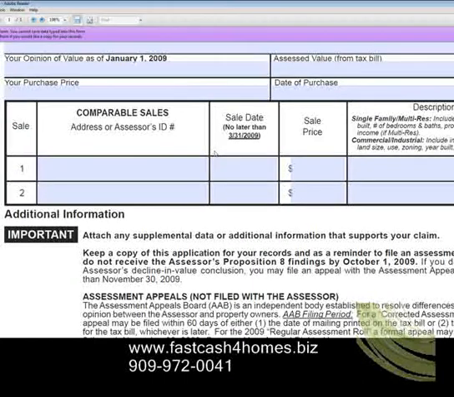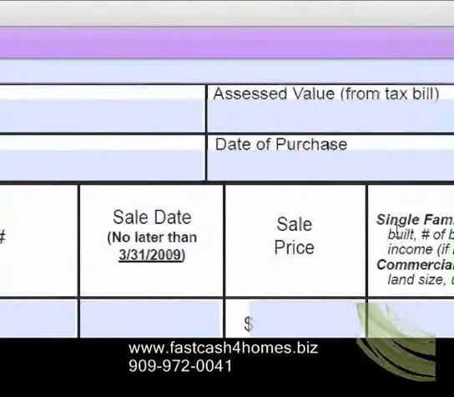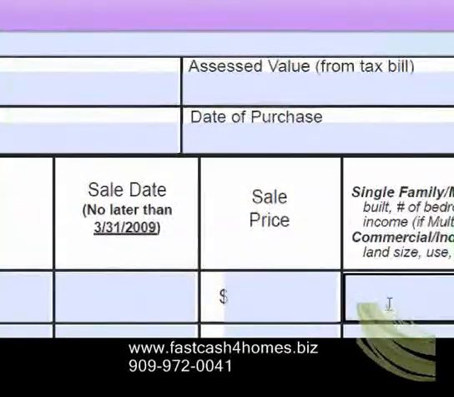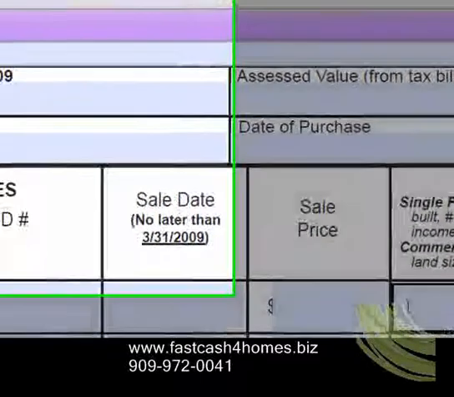The Los Angeles County requires you to include comparable sales. Again, you have to compare apples to apples and oranges to oranges. You must get comps that are like your property as far as bedrooms, bathrooms, square footage, year built. They also need to be close in distance to your property. So for instance, you would put in 3-bedroom, 2-bath, 1,500 square feet, built in 1978, half a mile from the property. And if your property is 3-bedroom, 2-bath, 1,500 square feet, that's a good comp for you.